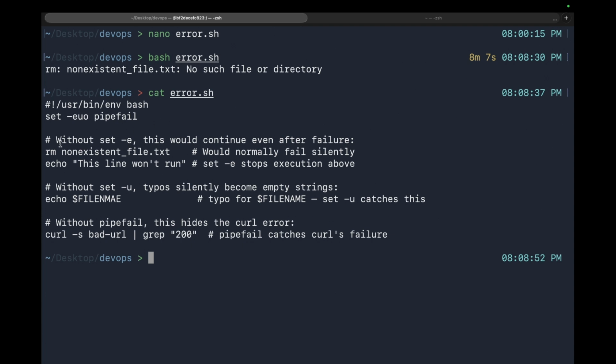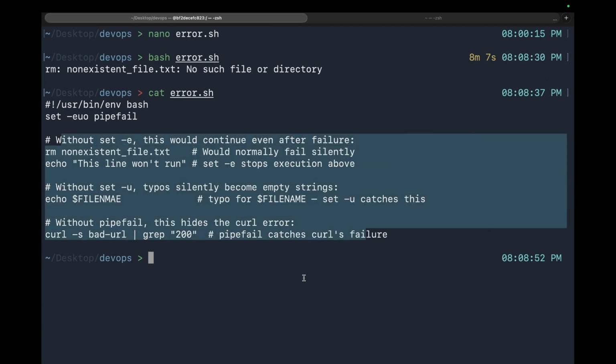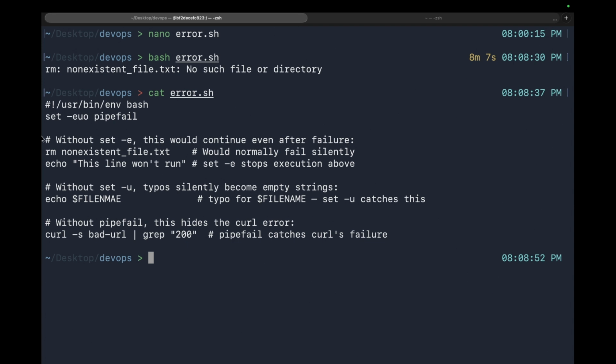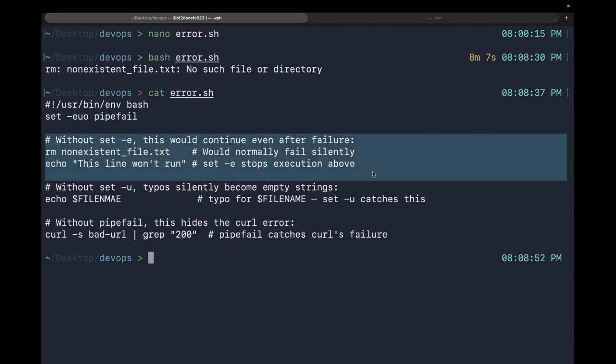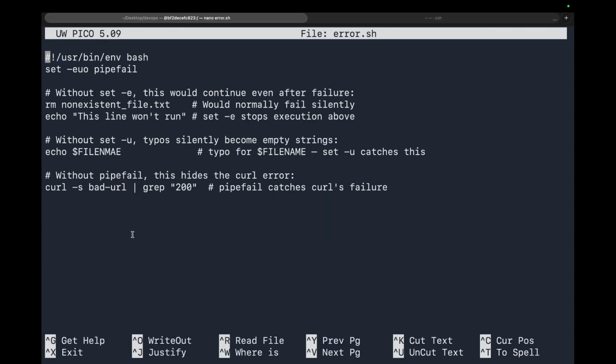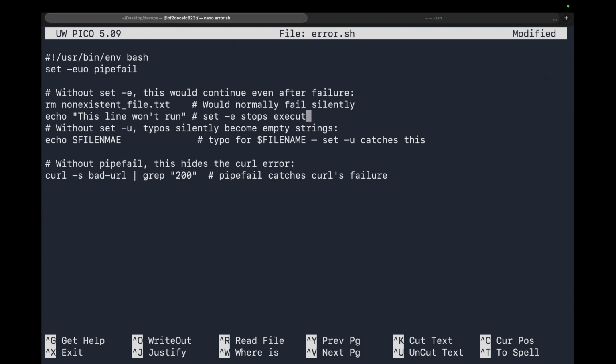As you can see, it ends the command on any failure of all these. It started with this and it ended the command. Let's see if I remove that. You'll see that the command will end at the second condition.